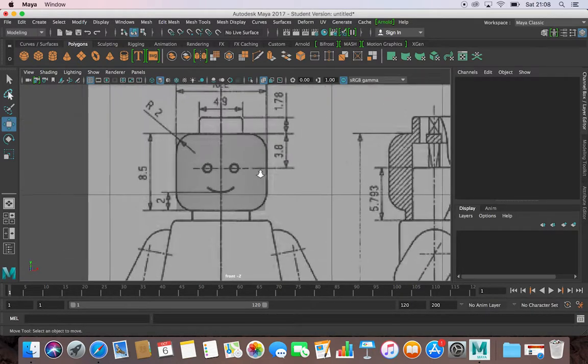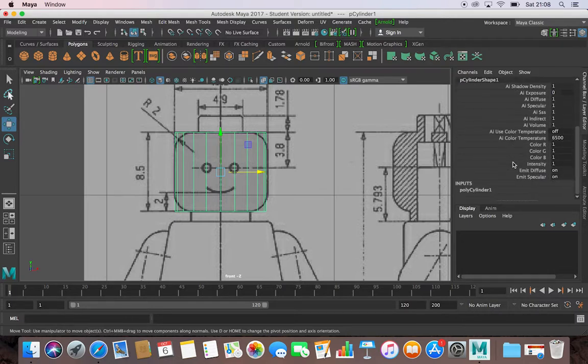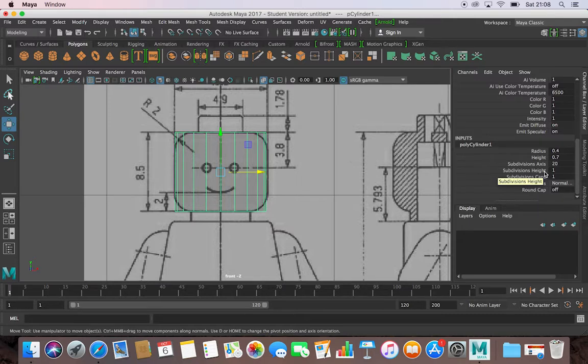So let's start playing around with this. In our inputs, we've got a subdivision axis of 20, which is quite a lot. It's probably a lot more than we're ever going to need. That being said, it's a character's face, and faces tend to need detail, even if there's not going to be any deformation. If you take The Lego Movie for example, when any character is talking, their facial animation is created by a decal that changes, so it's almost like it's printed on their face. It's not actual changes to the mesh.